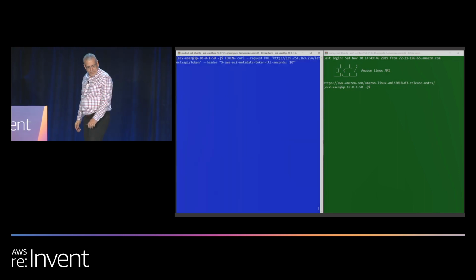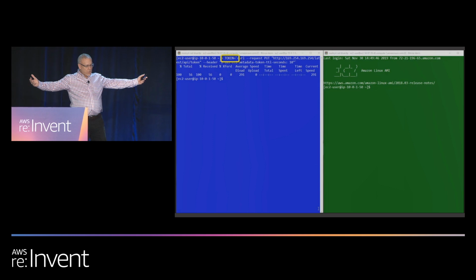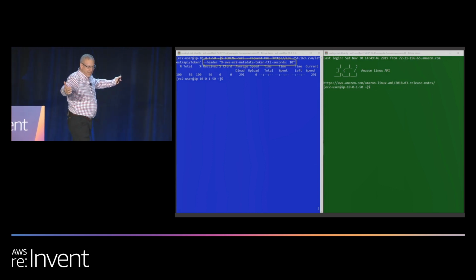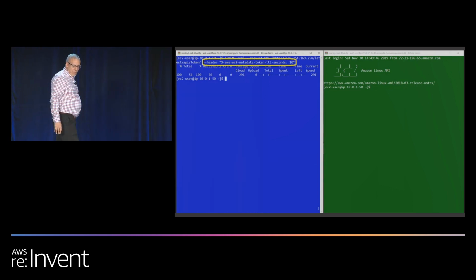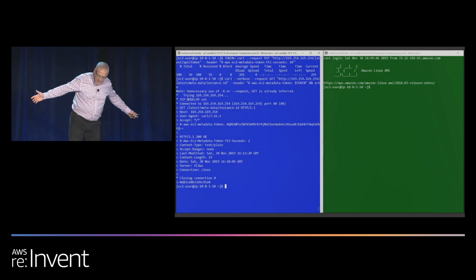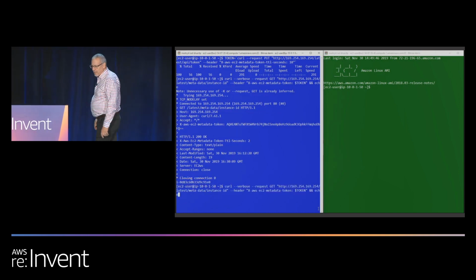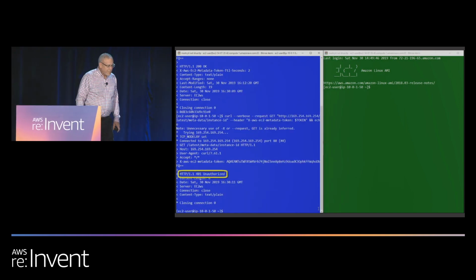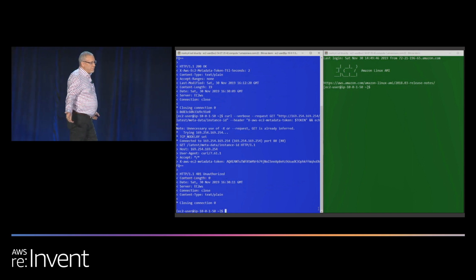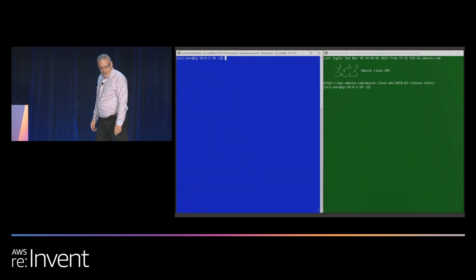Okay, now let's try another thing here. Let's try the token length. I'm going to say this token should last for 10 seconds. I put that into a shell variable, and then I do a curl. Okay, 7, 8, 9. I get a result. I try again, and I get unauthorized. My token expired. That was like 12 seconds, so it doesn't work anymore. All right, let's try another little variation here.